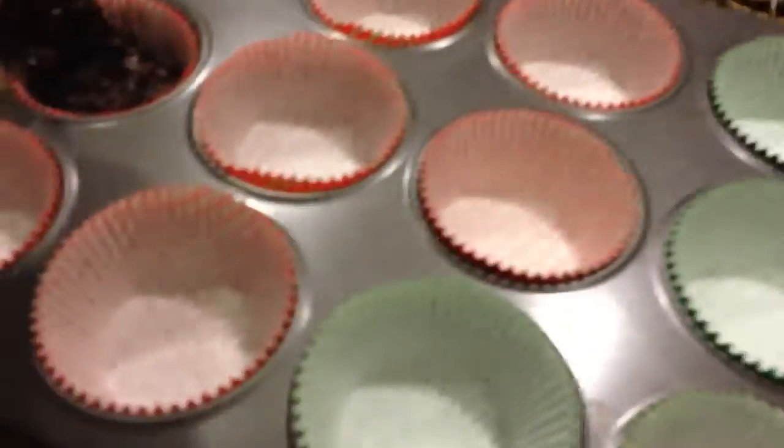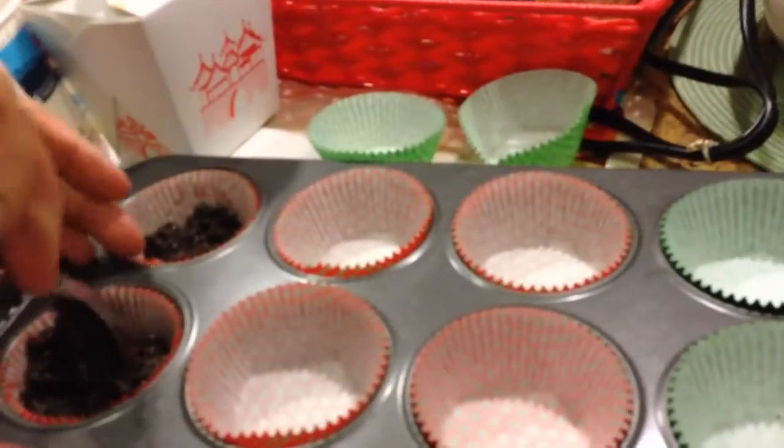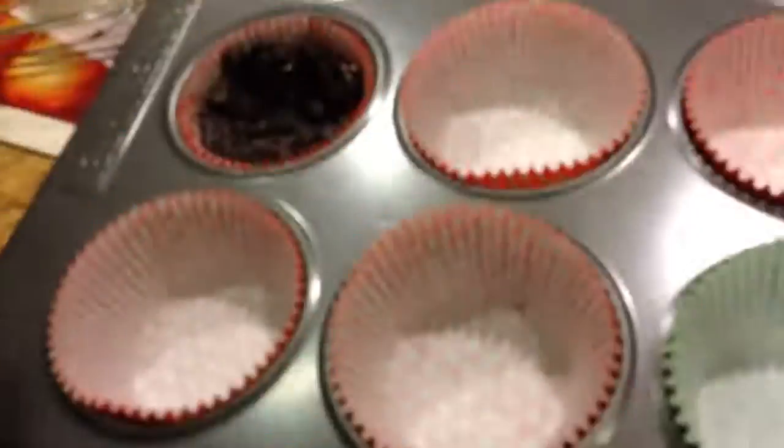And then the messy, and then the better part, mold it. I know this is gonna be a hard thing to do, but got to mold it right now. It looks like poop. It looks disgusting. I recommend you eating these poop crumbs because they're tasty, right? Right, Mom? Poop crumbs are tasty, so yeah.